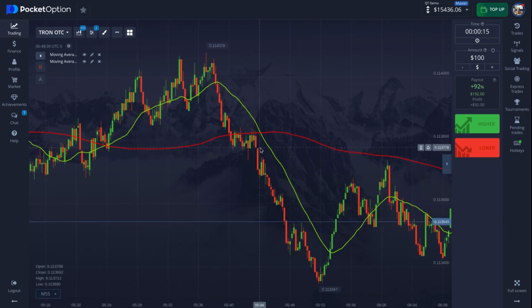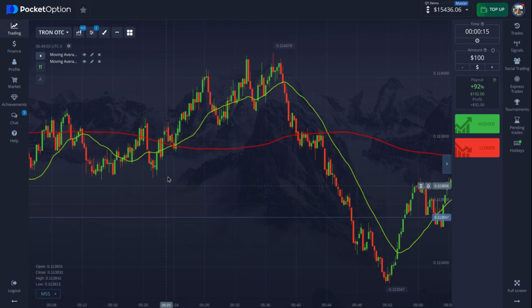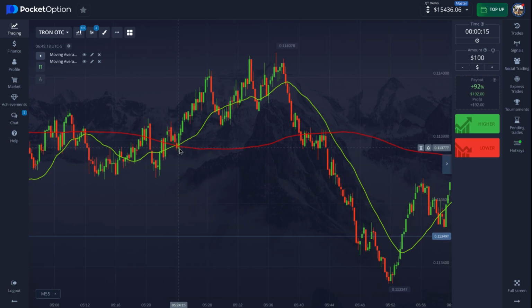Right here, let's look at this. We do have an opportunity on the pullback here, so I'm going to count that as a win, because we would buy after the push through would have been at the end of this candle. Probably we would have started to buy here, hopefully slowly, and then it would have pushed back our way here, so we could have picked up some wins. So we'll count that as a win. So that's 3-1 right here. It did push down pretty hard, but it did end up going our direction after this candle if we bought in slowly, and trusted the crossover. So we're going to count that as a win as well. 4-1.